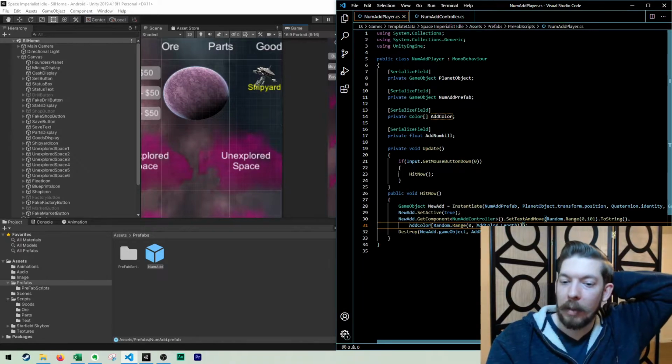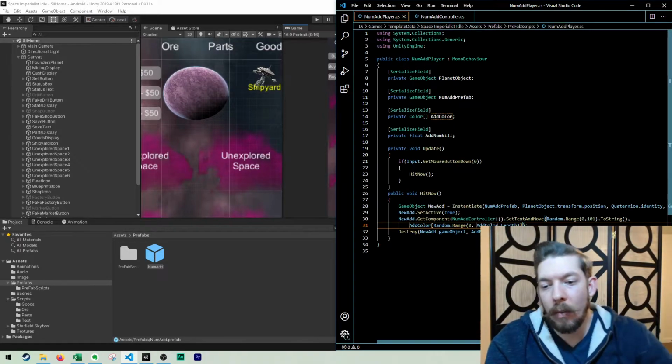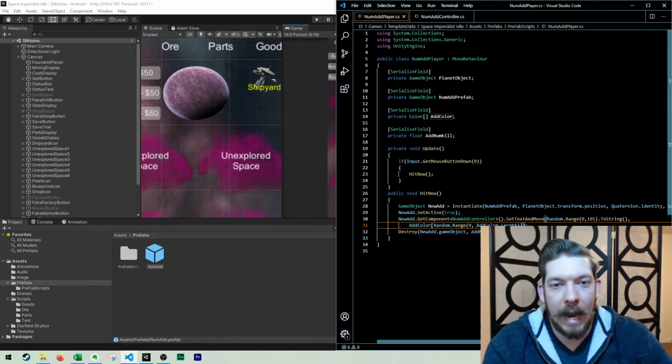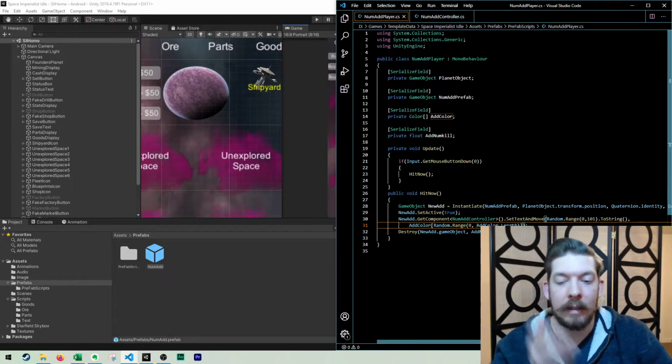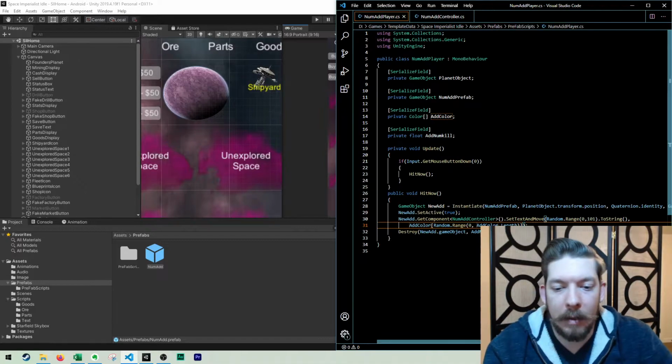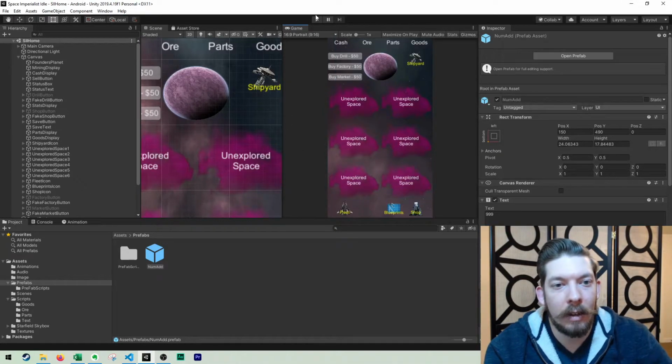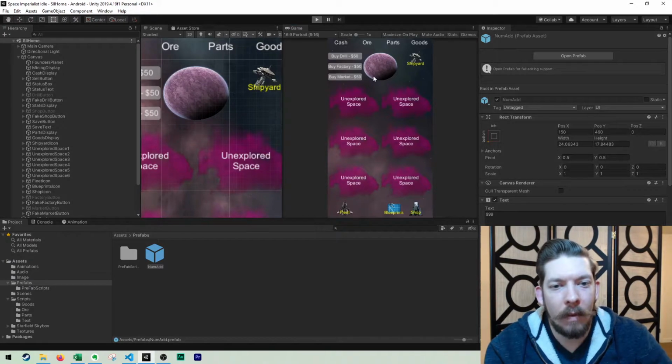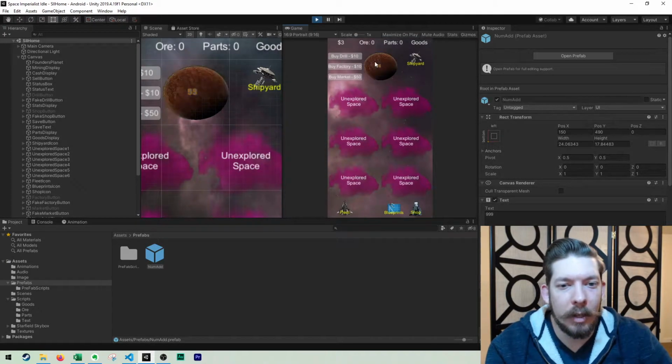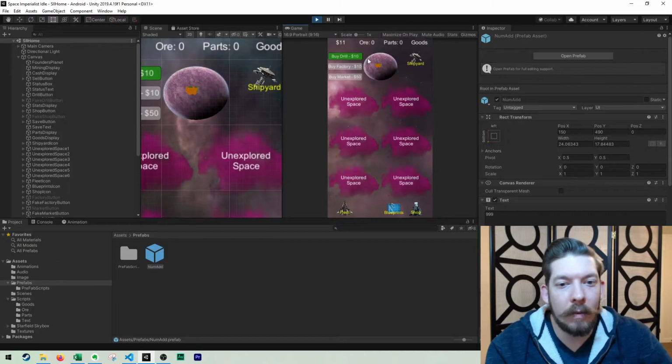But I'm going to replace these random variables with variables that will determine if it's ore or cash or parts or goods, and that's going to determine the color. The position I need to play with too, because right now it's just bunched up in the center. You'll see here when I play this, it's all bunched up, which doesn't look too good, right? But we're going to need to change that.